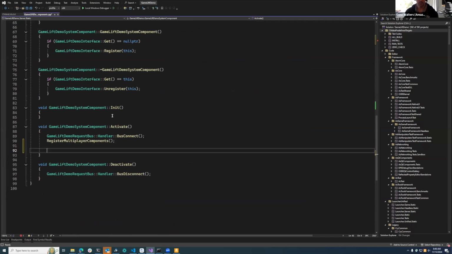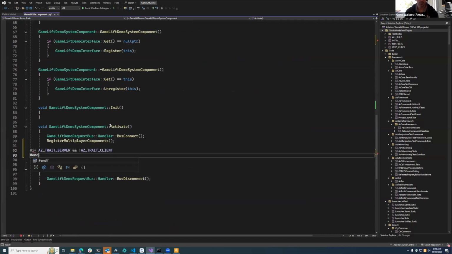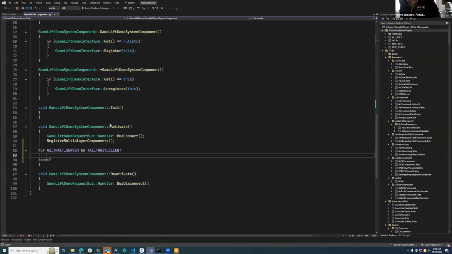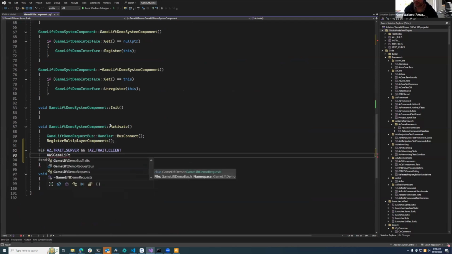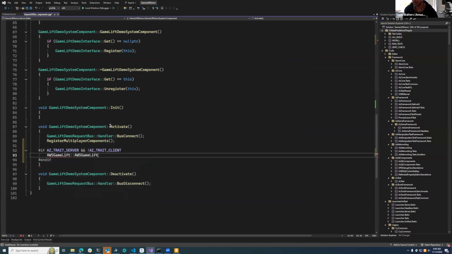So same thing here. And we will grab the bus call for that. AWS GameLift server request bus.